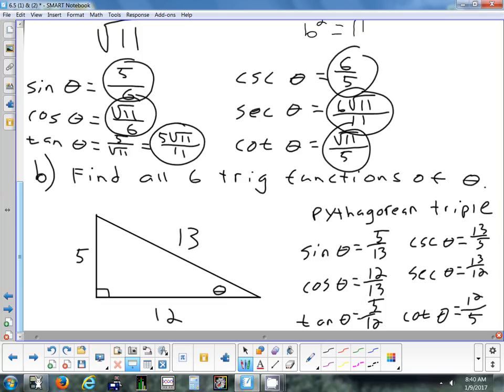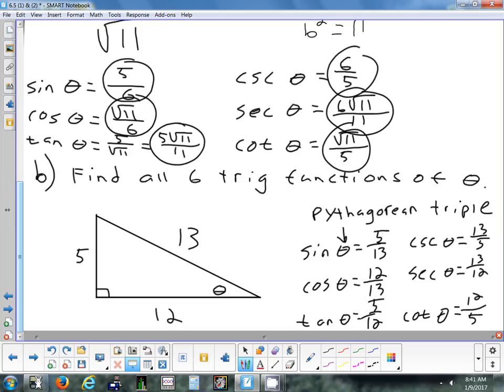Especially if you tell me that it's an angle in a right triangle, because then I know it has to be less than 90. And that's important because there's actually 2 angles. Like let's say I was using sine to find the size of this angle. There are 2 angles that would have a sine of 5/13. One of the angles is in quadrant 1. One of the angles is in quadrant 2. But I know it couldn't be the quadrant 2 answer because quadrant 2 angles are between 90 and 180. That would be too big to fit in this triangle.